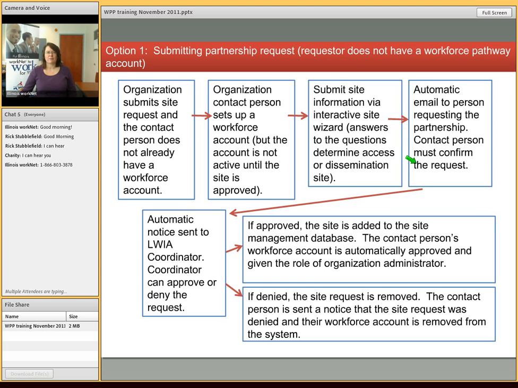Once you do that, the person will get an email asking, do you really want to submit this information? They say yes, and then the coordinator is notified that somebody has submitted a request, and you can either approve it or deny it. If it's denied, you type in a reason why, and they'll get a copy of that email to let them know why it was denied.